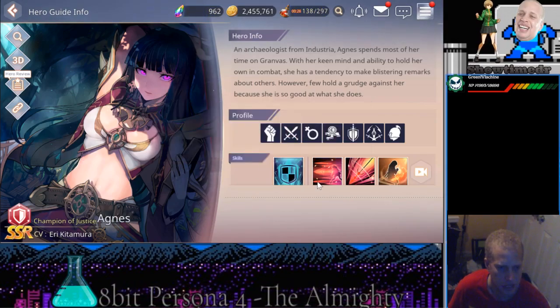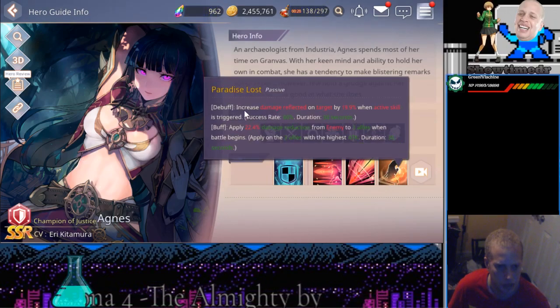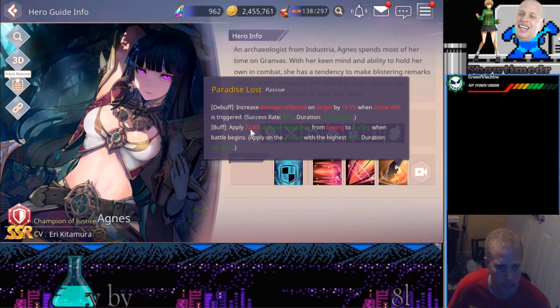Okay. That kind of helps you kill higher attack enemies in PvP. And some PvE. So her Grimoire skill, increased damage reflected on target by 19.9 when active skill is triggered. So that would stack with her 1. And then a buff, apply 22.4% damage reduction from enemies to 3 allies, so not herself.